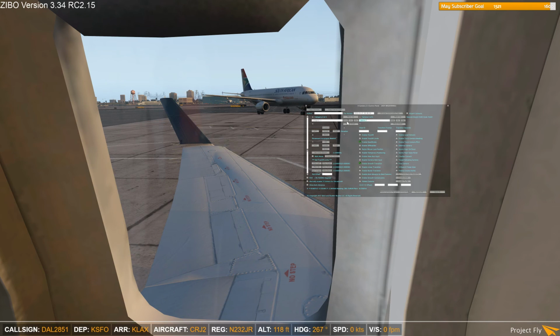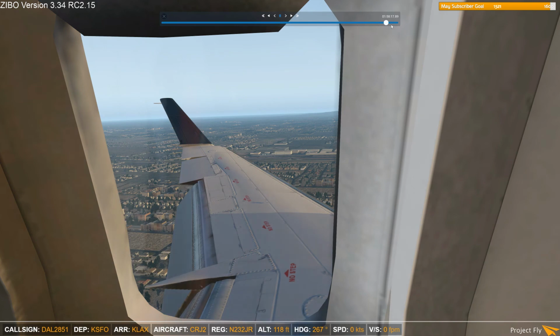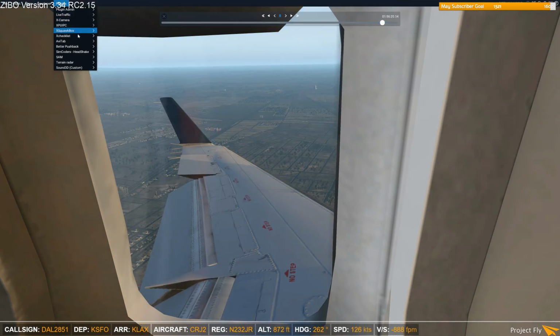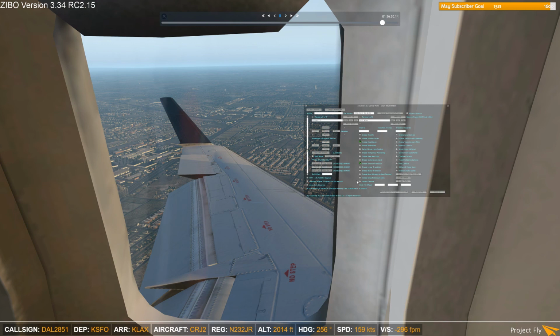Move to this left wing. Save that, and then we'll toggle replay again. And we'll watch this landing from the passenger's point of view, which is probably going to be terrifying, but it is what it is. X camera, toggle control panel.